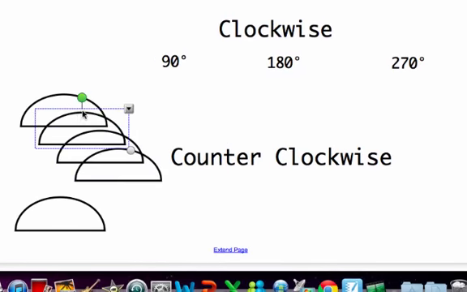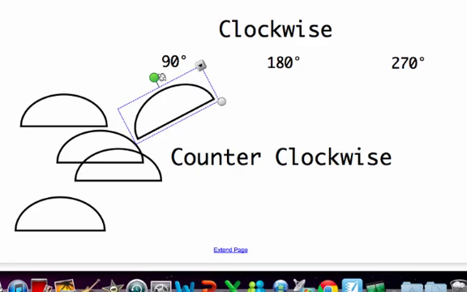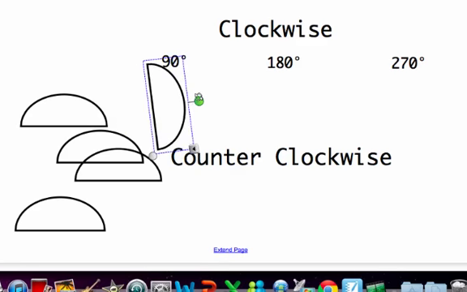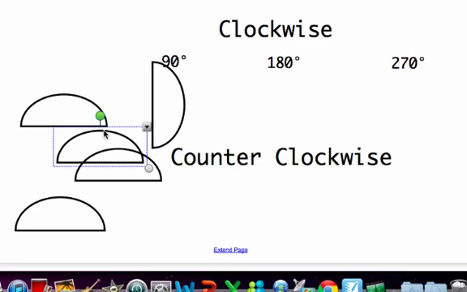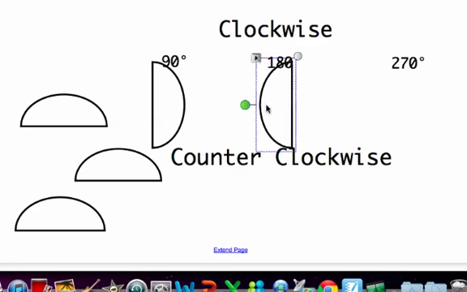An example of a turn would be a 90-degree clockwise rotation. So I say clockwise, just think of a clock. This is going against the clock. This way is going with the clock, right? We go toward 1 o'clock, 2 o'clock. This would be 3 o'clock. It's a 90-degree turn. A 180-degree turn would be like this, right?